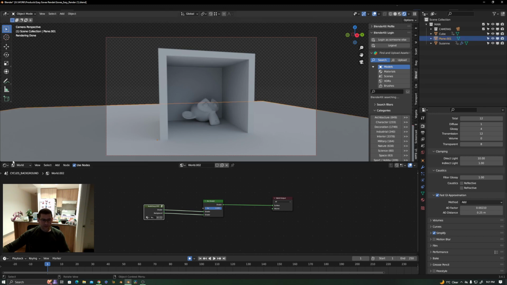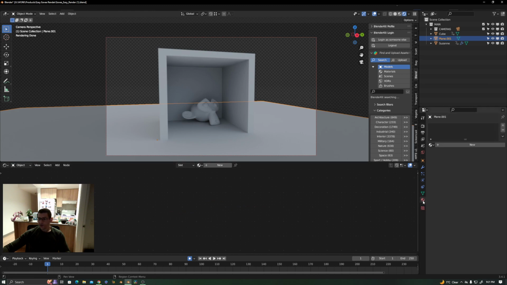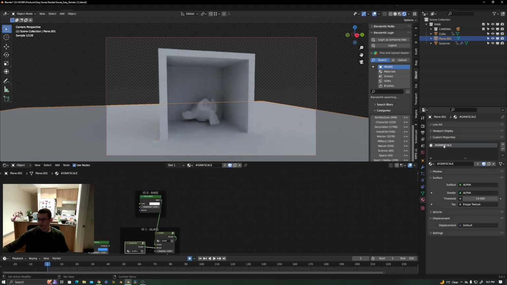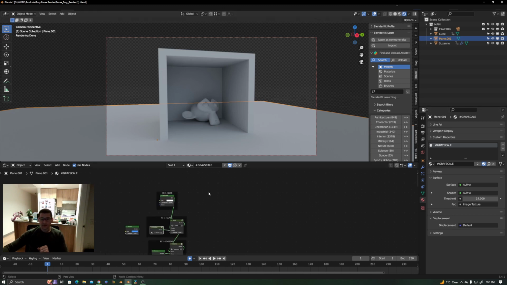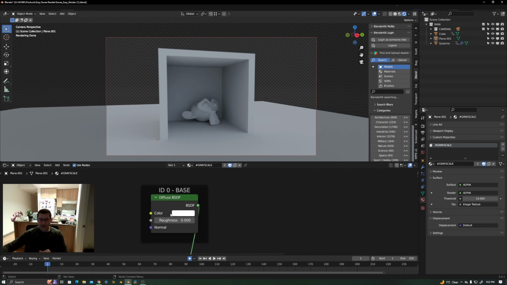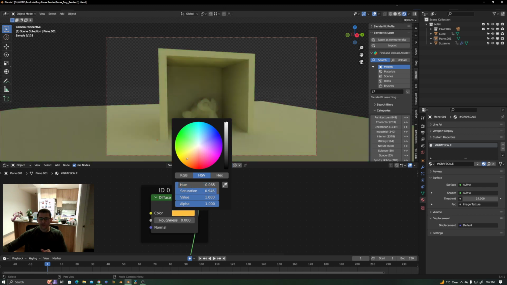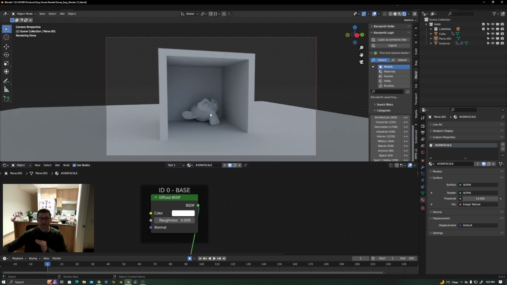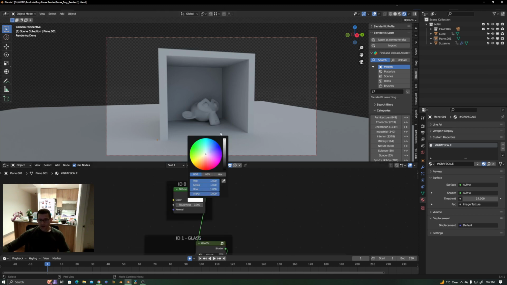Once you select your plane, if you go to your material, you see that you have this grayscale material. This material is very important. It has to be there all the time because this is the material that Cycles is using to render the whole scene, right? So basically the render here is based on object IDs. Normally, and it's very common, all the objects created in Blender come with ID 0. So that's the base, okay? That's the ID 0 base. Wherever you change your color here, it will affect the entire scene. That's pretty much it. That's the base material. It's a pure white material. It can even be not fully white, just for the sake of the GI, okay?